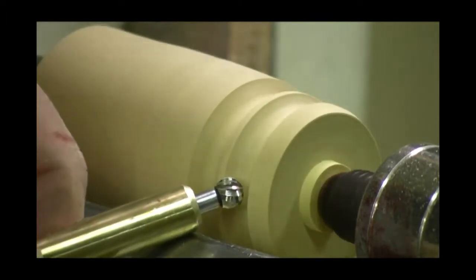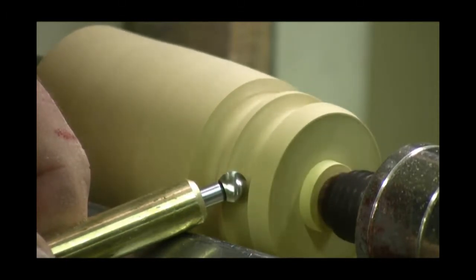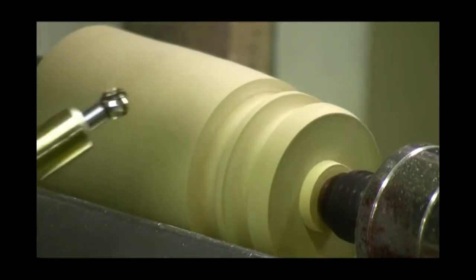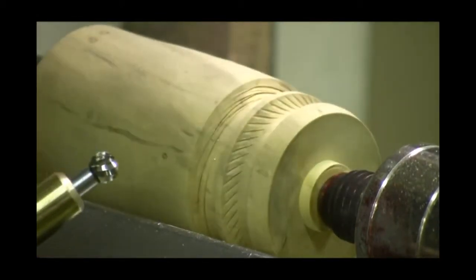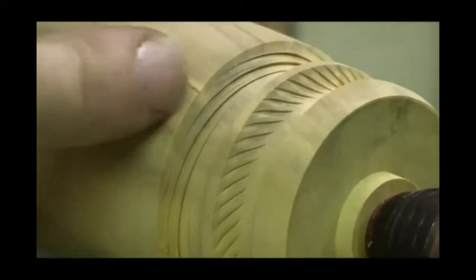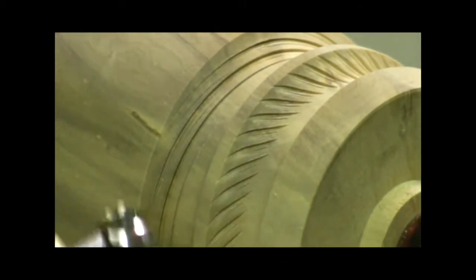Now let's come down to the next one. You can hear the difference. Remember, we are cutting into the wood, not impressing it. So there's a very visible difference between the two angles. It's a very shallow spiral on this side and a much sharper one on that side. It's infinitely variable really.